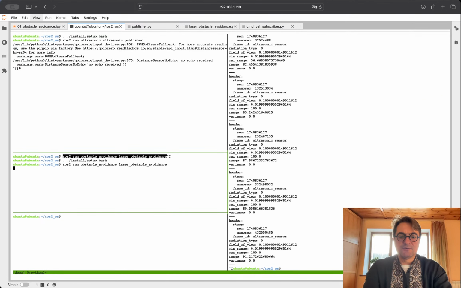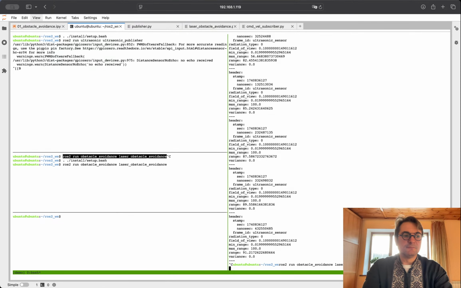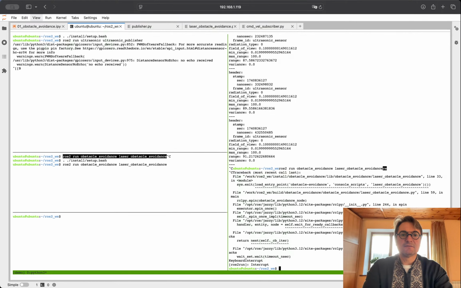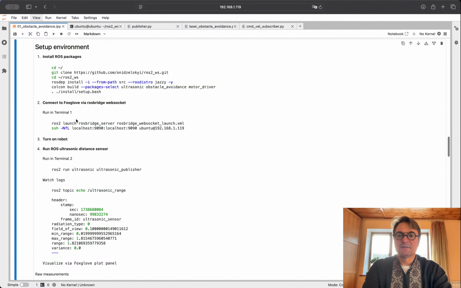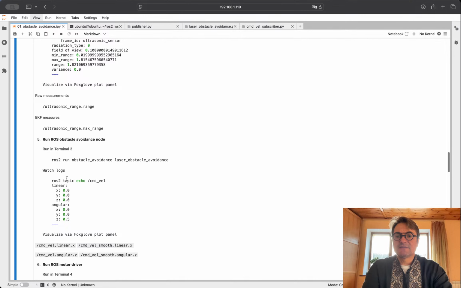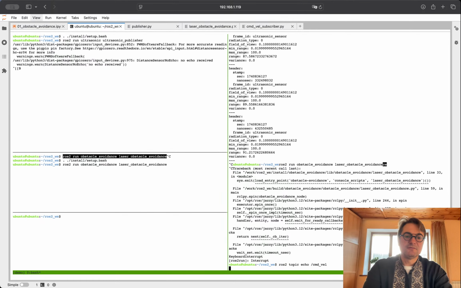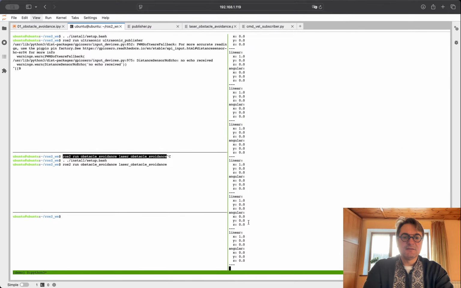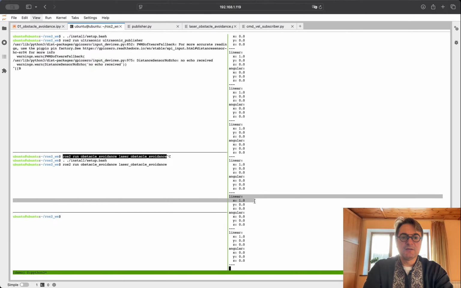So you can go to the terminal and see what it looks like, and we see those packets: linear equals 1, z equals 0.